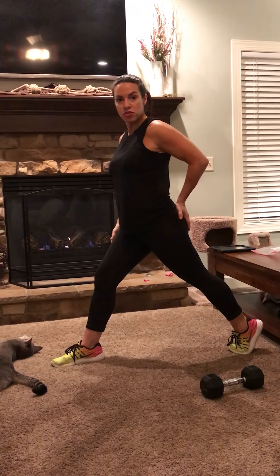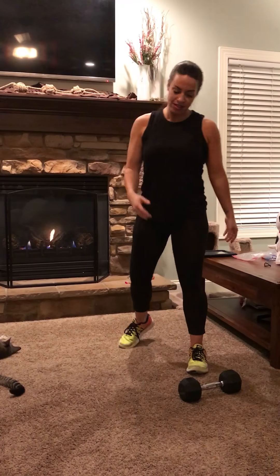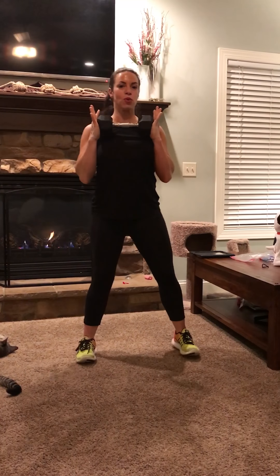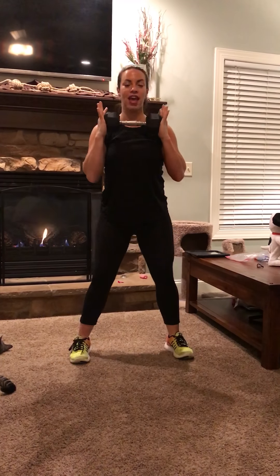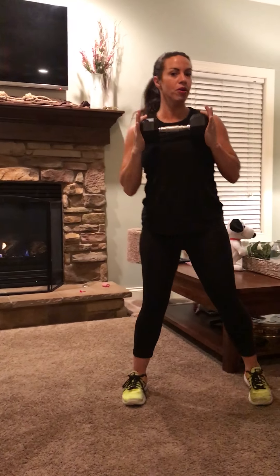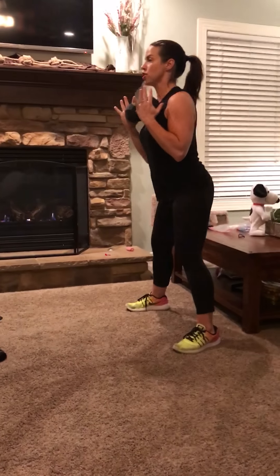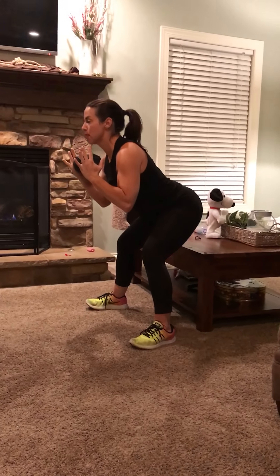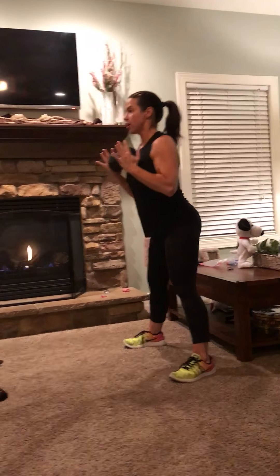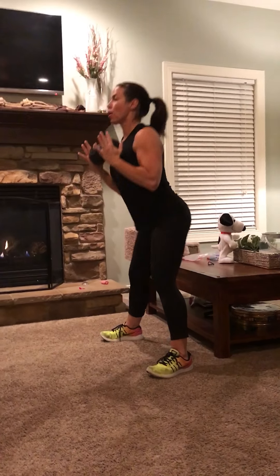Option three is to hold the weight and do a normal squat, down and up. If you turn those feet out a little bit and use a table for reference, you can really target those glutes by sitting back. Watch how I sit, sit, sit my hips back, tap down, then drive through those heels keeping my chest up. Sit back, drive up through those heels — you get more of the glutes, less of the quads, and you'll feel it on the inside as well.